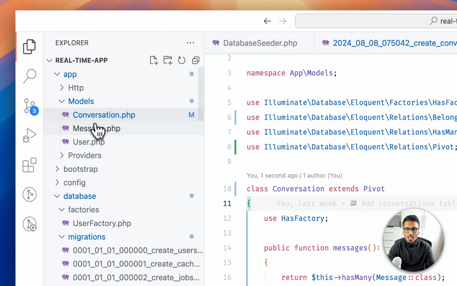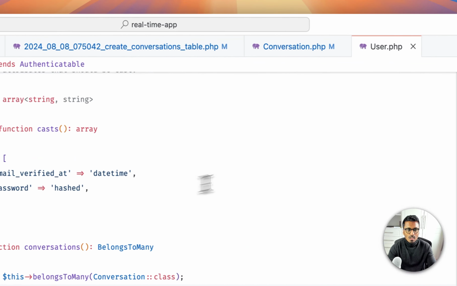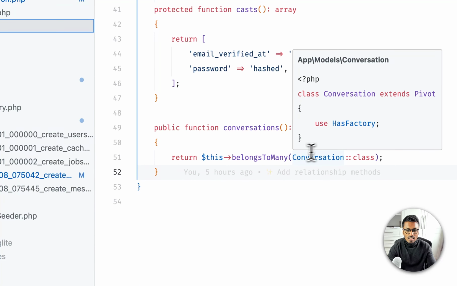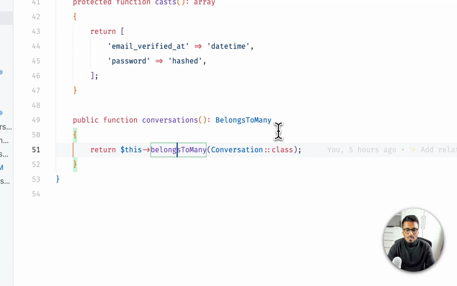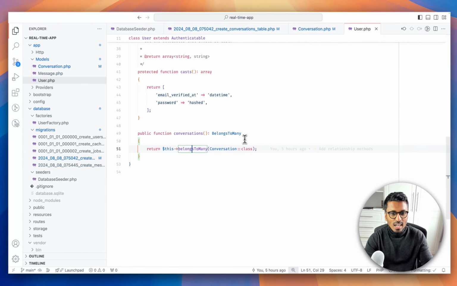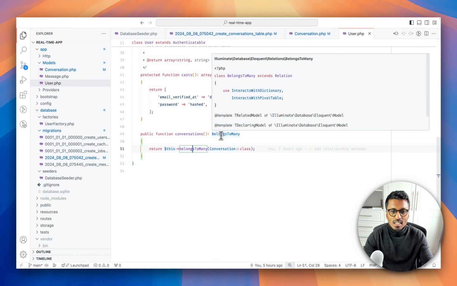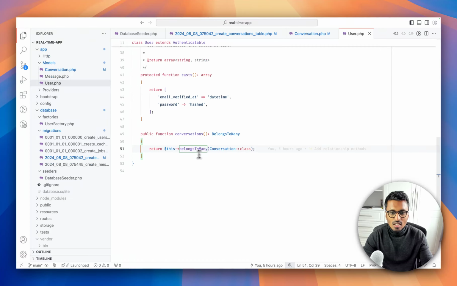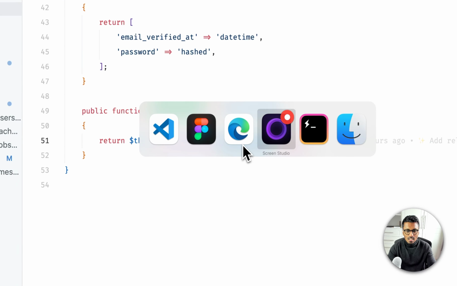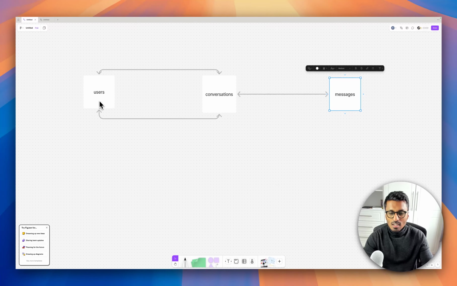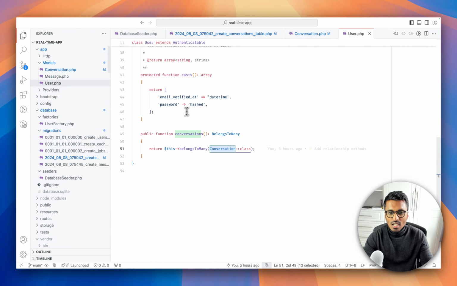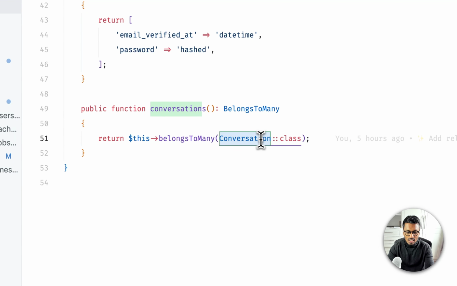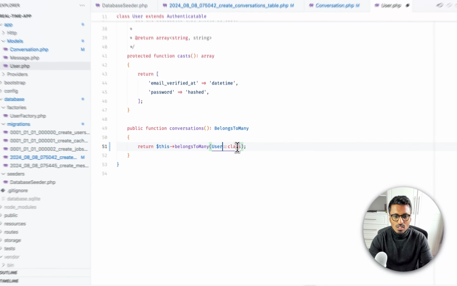So now we have set up our pivot table, but we also need to make sure that in our users model, we make use of that pivot. Right now, this is set up as if it was a many to many relationship, but what we have here is conversations. This belongs to, as we said, like a user belongs to another user. Basically, we have a many to many relationship between the users. And so what we want to do here is change this to user.